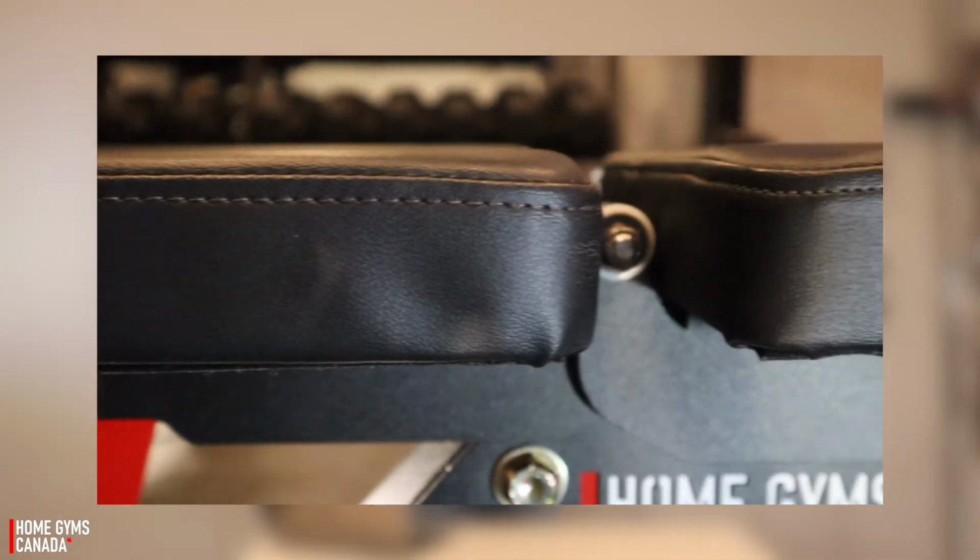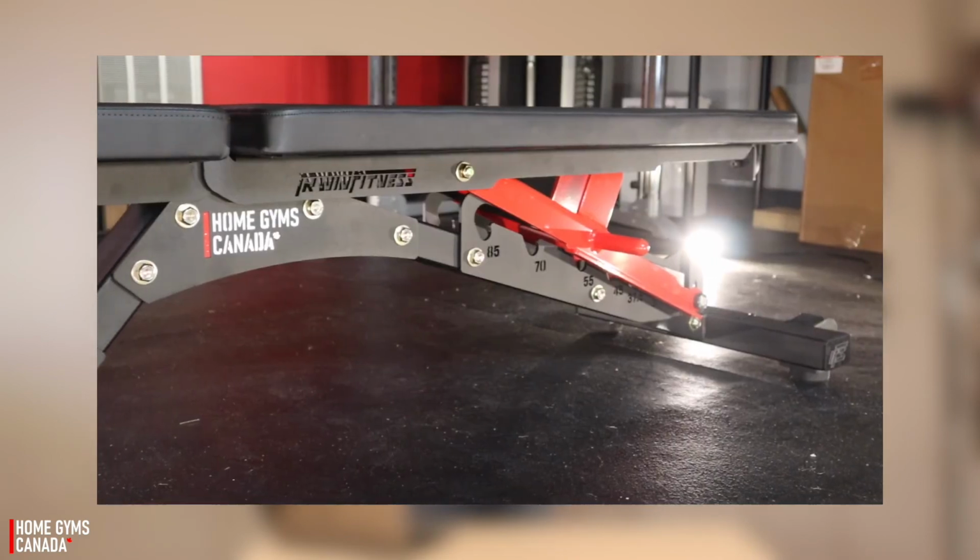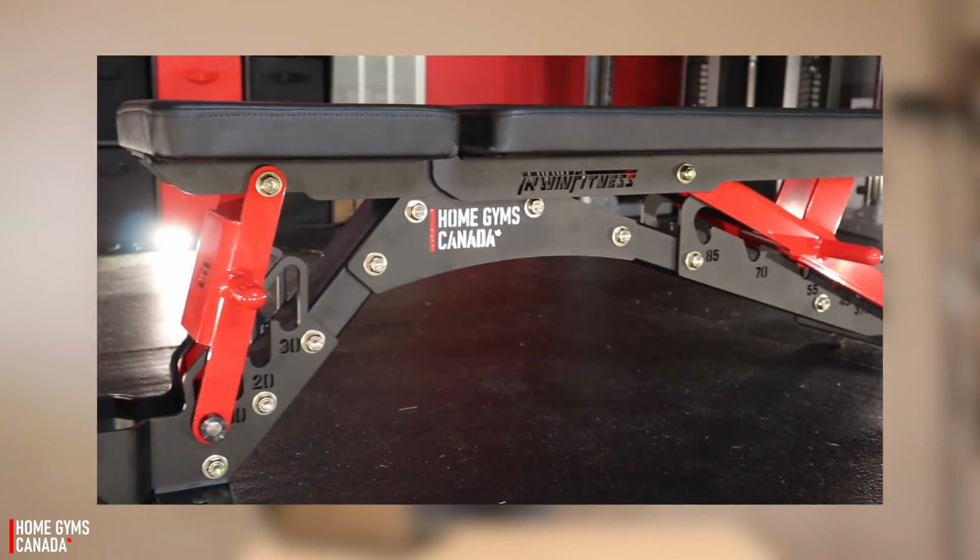A couple quick things before we move on for all of you equipment nerds out there. The pad gap on this bench is 1.25 inches. The height of this bench from the floor all the way to the top of the pad is 17.3 inches. And on their website, they're giving you two options of pad widths. The first option is 12 inches and the second is 14 inches.